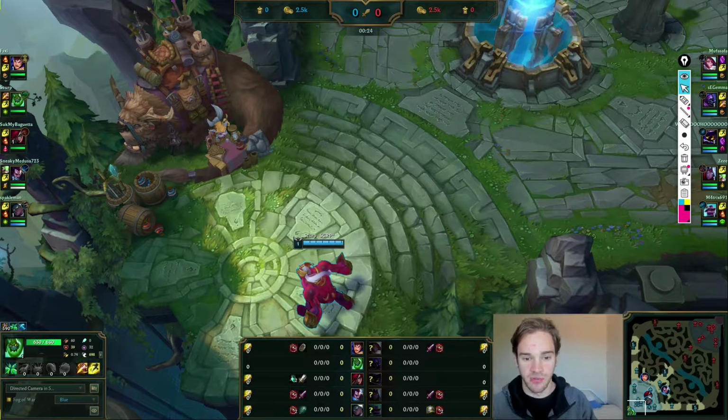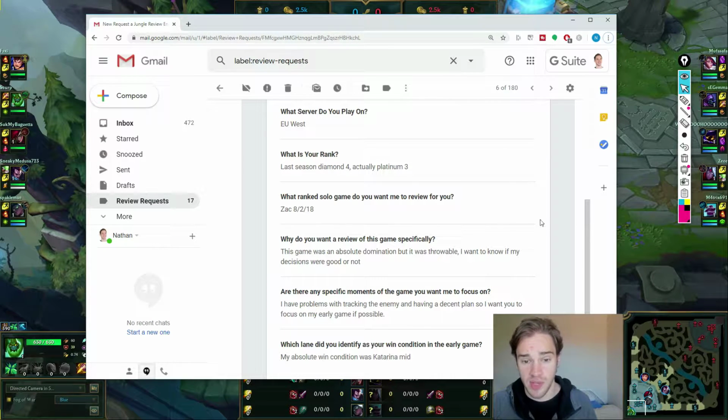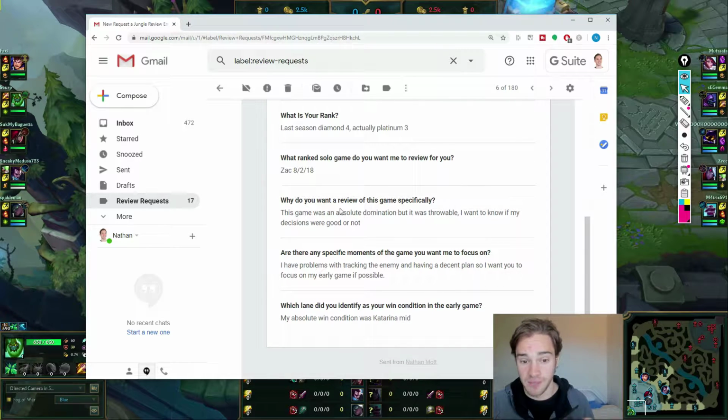This is a review request I received from a player over on the European West server. He's currently Platinum 3, but he was Diamond 4 last season. In this game of his, he goes 8-2-18. It is a win. So why do you want me to review this game specifically?